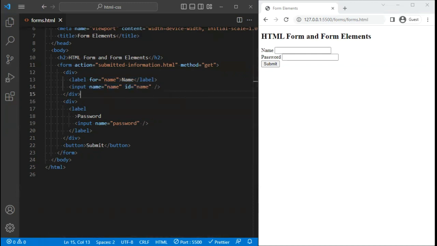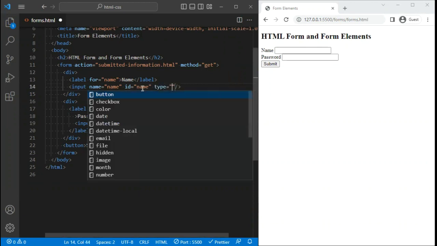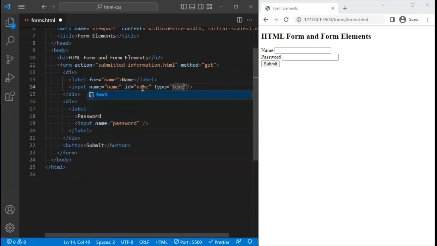So this was one type of input element, that is text type, which is set by default. You remember earlier, it came like type equals text, type equals text. This is by default. That's why we are able to type any generic text over here. But there are other types of inputs, so I'm just removing this because I want to show you them also.